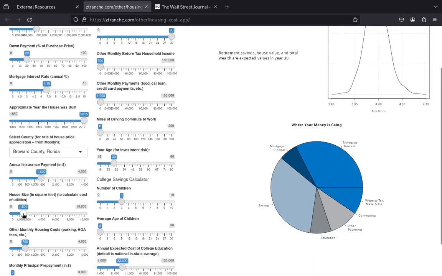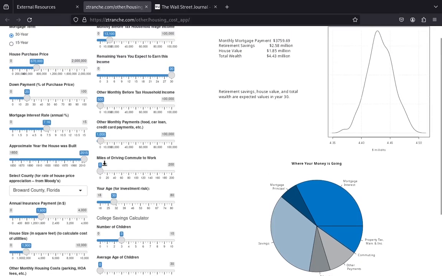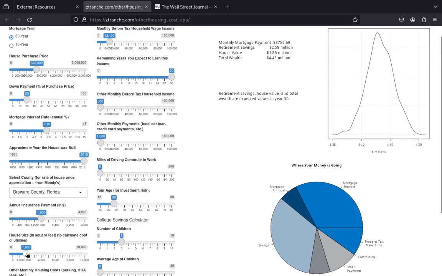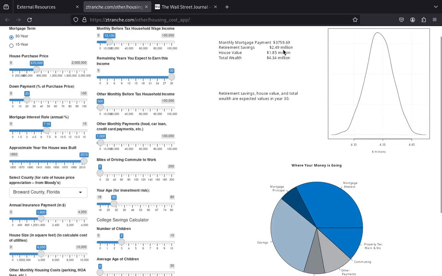Another aspect of it that most people forget, and one of the reasons why we built this, is the house size, right? So the idea here is, again, as I mentioned, when you increase the house size, you are increasing heating, cooling, maintenance. If you've got to fix the roof, it's more roof. All your costs go up as you go up per square foot. So this can have a fairly sizable effect. 1900 is a pretty small house, but if we go up to 4,000, you see we're knocking, I think, a couple $100,000 off there, right?